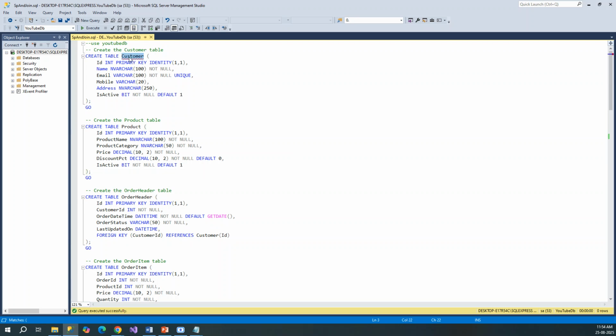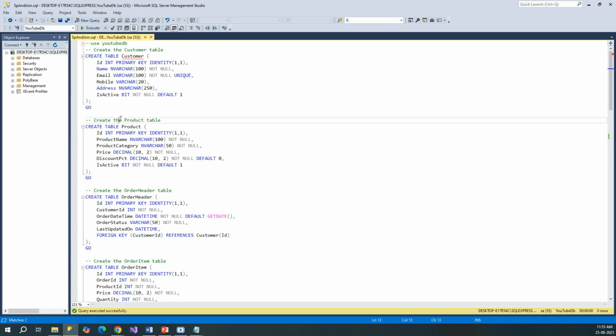The first one is the customer table. Here I have ID, which is identity, basically an auto-generated number. Name of the customer, and email of the customer, which can be considered as a username, so I have marked it as unique. Ideally, there should be a password column also, but we are not going to cover login functionality in this video. I have a dedicated video on the login functionality in SQL that I'll share in the link or description. Then the address of a customer, because someone who orders, the address would be required to deliver the order, and is active, whether the customer is active or not as of now.